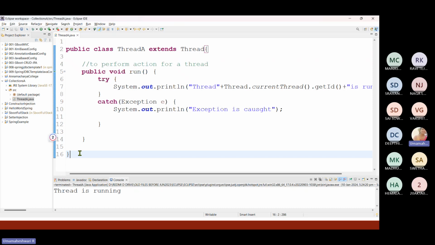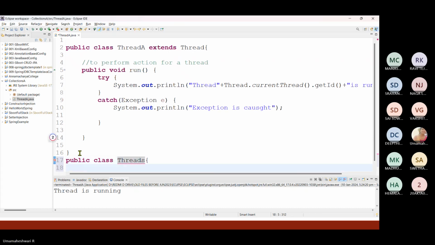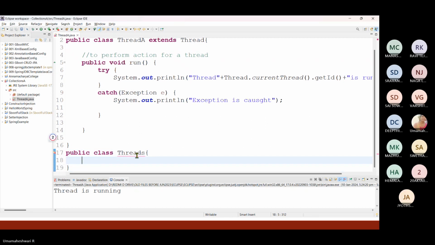I'm going to create another main class. So public class, let's say we'll give a topic name, or we can mention it as threads. Showing error.